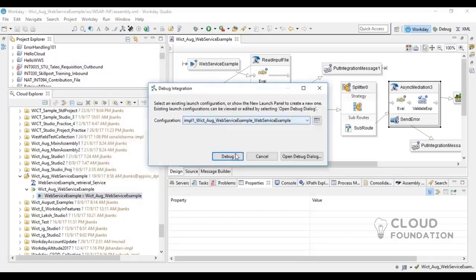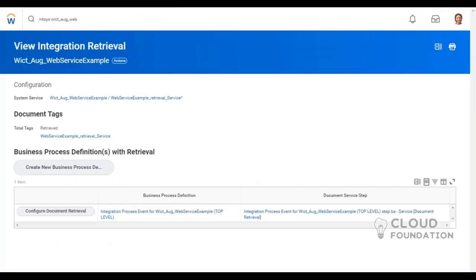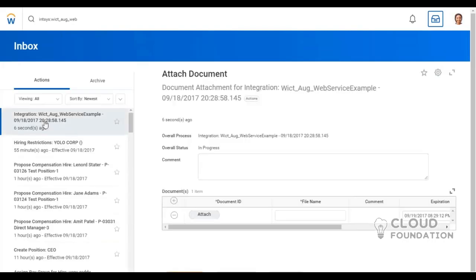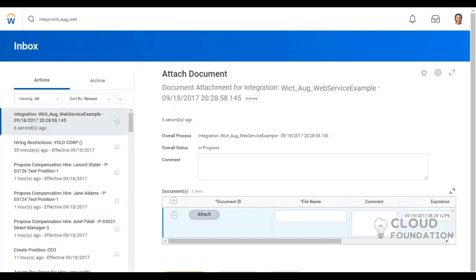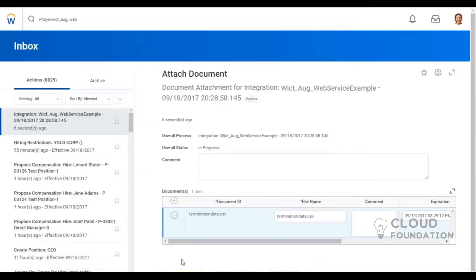Whenever you initiate the debugging, somebody who has the integration administrator access should attach an input file. So I'm going to check that this user has the integration administrator access. So we are adding termination data. Now the file, I'm not going to change anything.